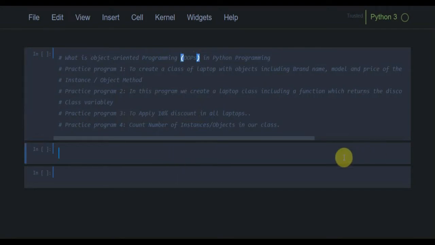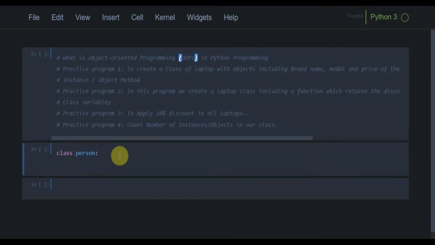Now, first of all, as we discussed, we are going to make classes and objects. So I have to use a statement called class. Class is a built-in statement in Python. It works just like def, when we represent a function by using the def keyword. Now I'm going to name the class person. I'm going to print the first and last name of a person by using OOP.